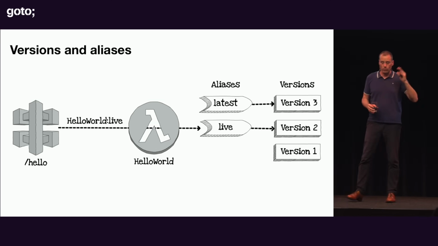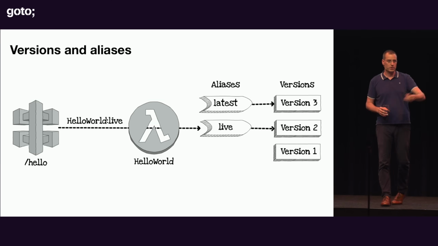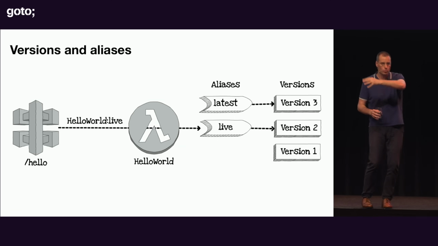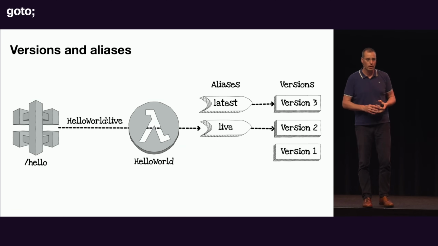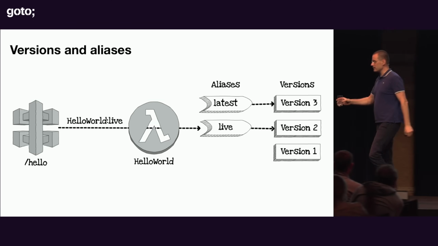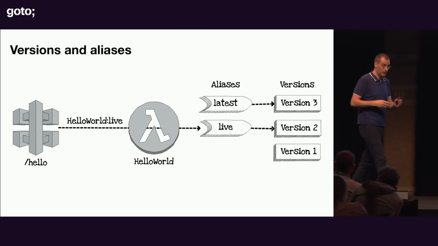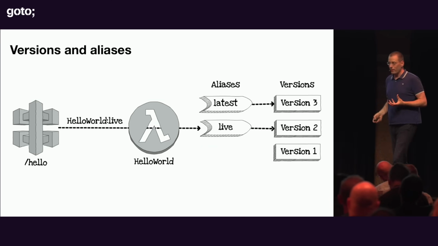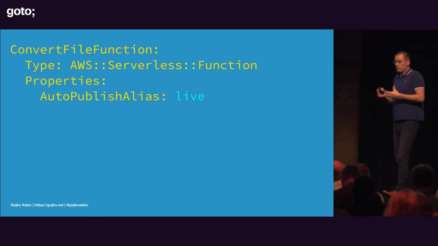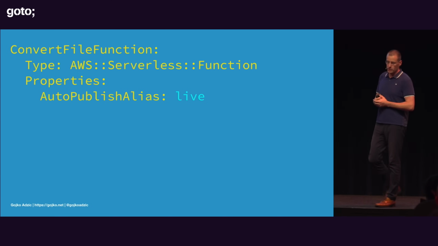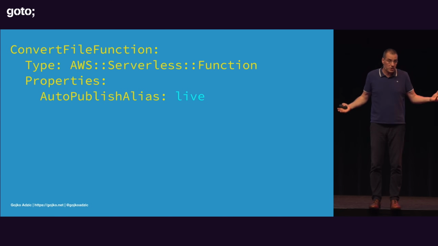So this is not necessarily one-to-one. You can have an alias pointing at multiple versions. That's how they do gradual deployments. And you can say 90% of live is going to version 1, 10% of live is going to version 2. And you can have multiple aliases, such as testing and live, pointing to the same numerical thing. So it is many to many, but what's interesting about this is, at the moment, it's trivially easy to declare that. If you're using CloudFormation and SAM, just put auto-publish alias live there, and whenever this function gets updated, live gets reassigned to that when it's done.